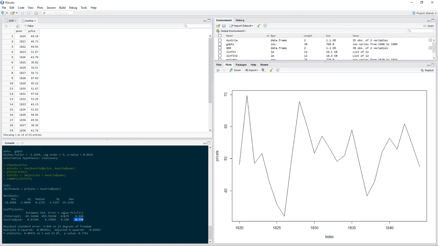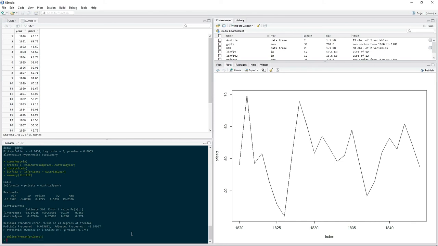Does it oscillate around a constant mean? Well, have a look at our time series again. Does it oscillate around a constant mean? What do you think? Well, I don't think so, to be honest. But let's plot the mean, okay? So what we do is we put in abline, open the parentheses, h, and I will explain what I'm doing right now. Mean, open the parentheses, price TS. Okay, so this will plot the mean.